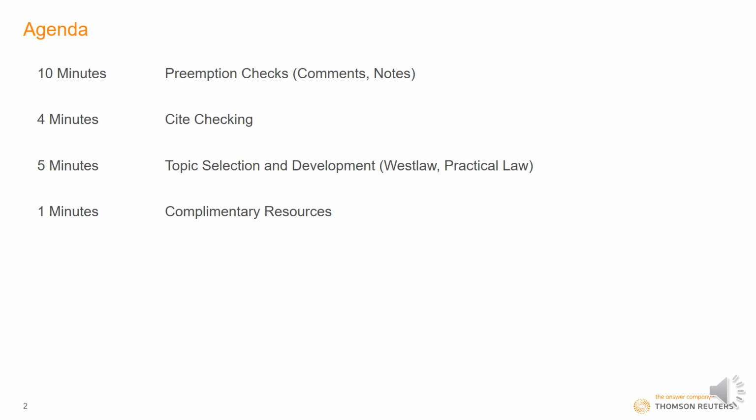First, we'll talk about preemption checks, how to do those on Westlaw for both case comments, the shorter version of the law review work product, and of course the note, the longer version of a law review work product. Then we'll talk a little bit about cite checking on Westlaw, as well as resources like topic selection and development. Finally, we'll close it out with some information about complementary resources for more learning opportunities.